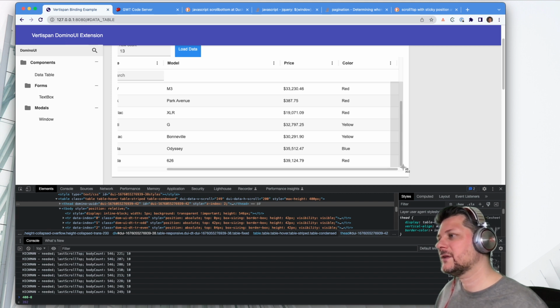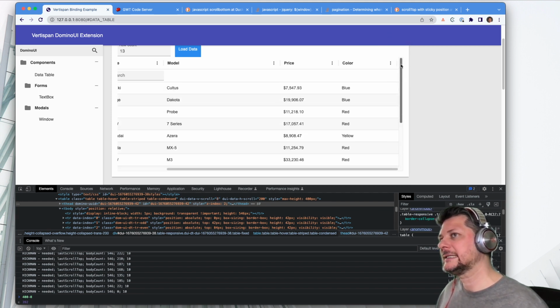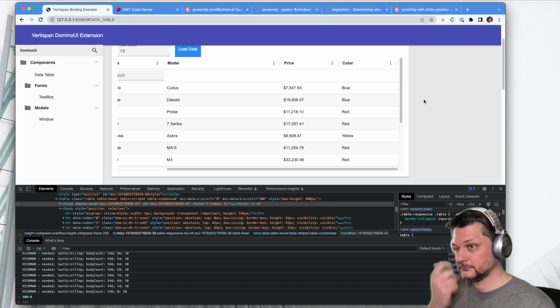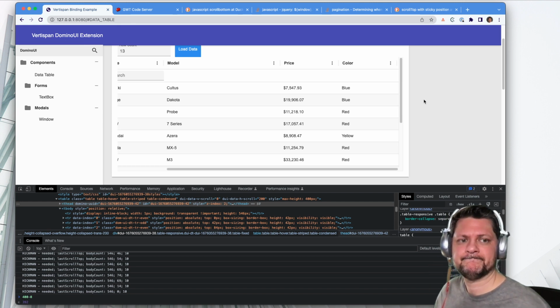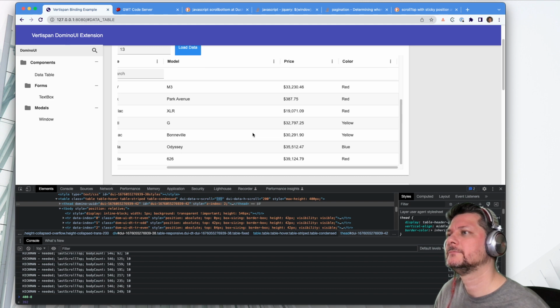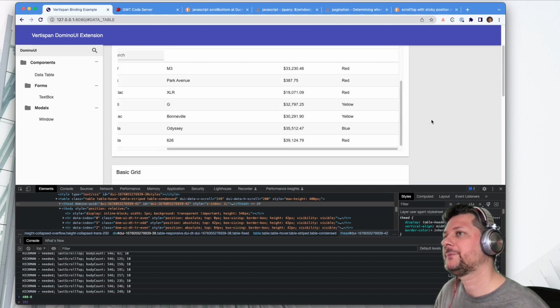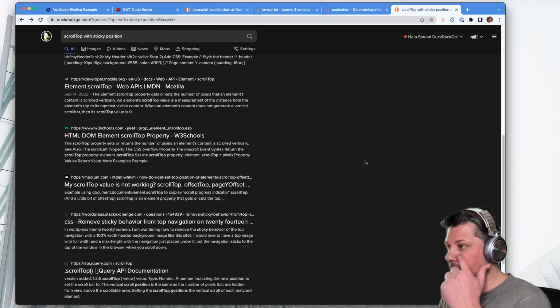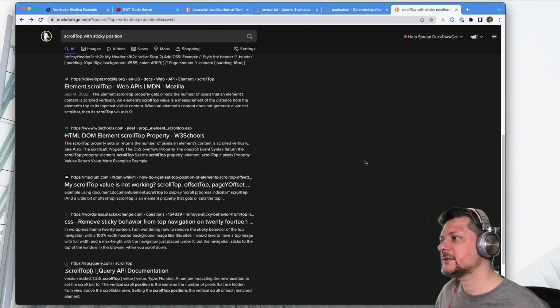Because I just feel that's weird to scroll to the very top of the table, including the headers, even though the content that you're scrolling starts here. Yeah, I don't know. I have no idea how to figure out if I scrolled to the very bottom with the current implementation.